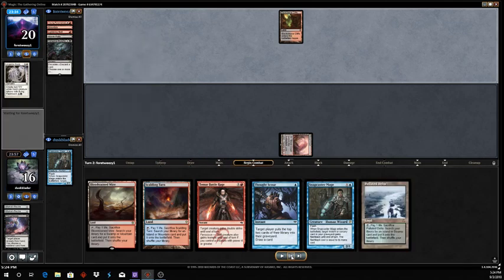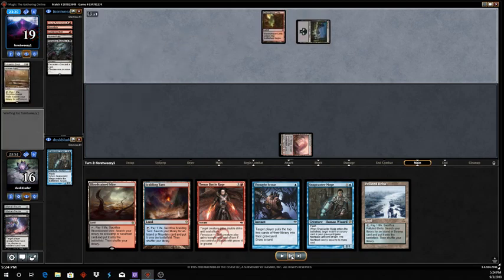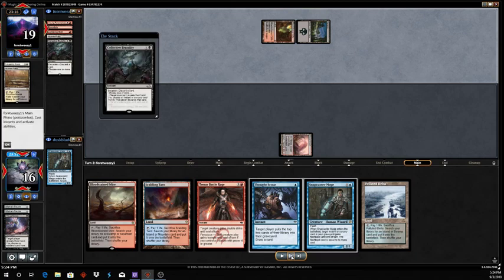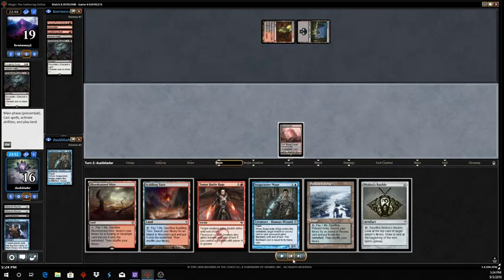We draw a land. Our opponent plays their Marsh Flats. Can't remember if they played Pyromancer here or if they played Brutality. I guess they played Brutality. They go ahead and take our Thought Scour. I'm guessing, yep, take Thought Scour. It's kind of the card that matters most here.